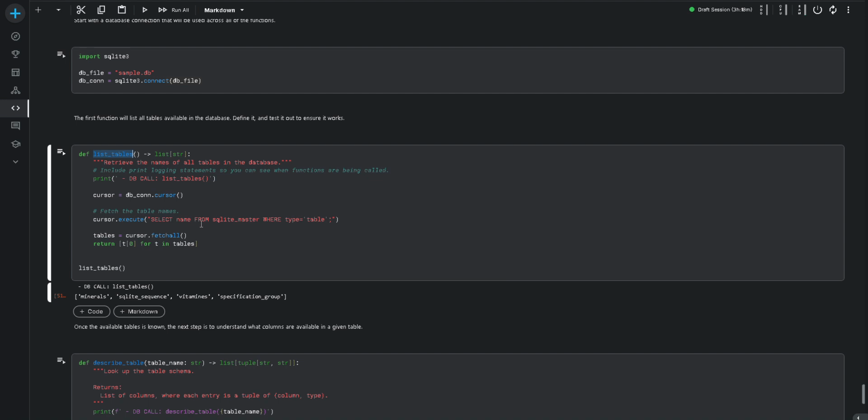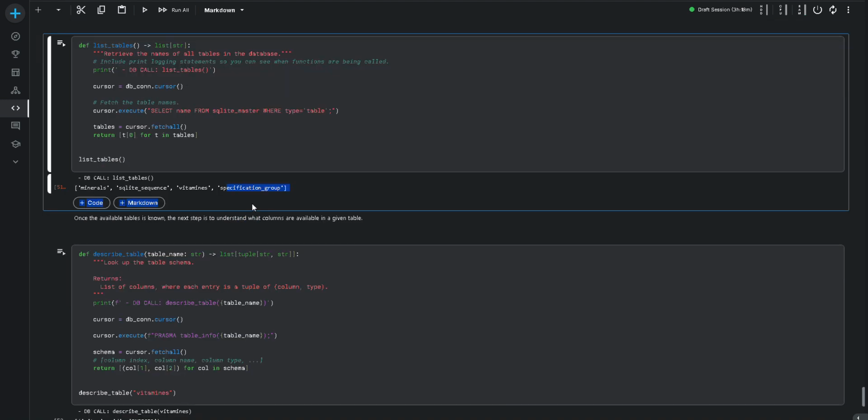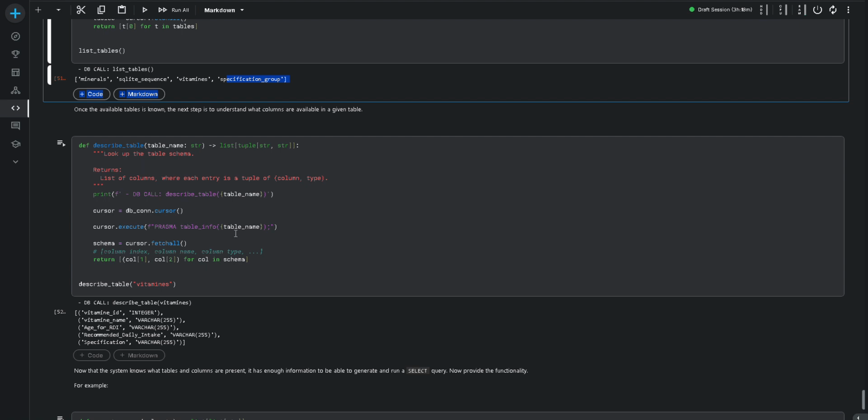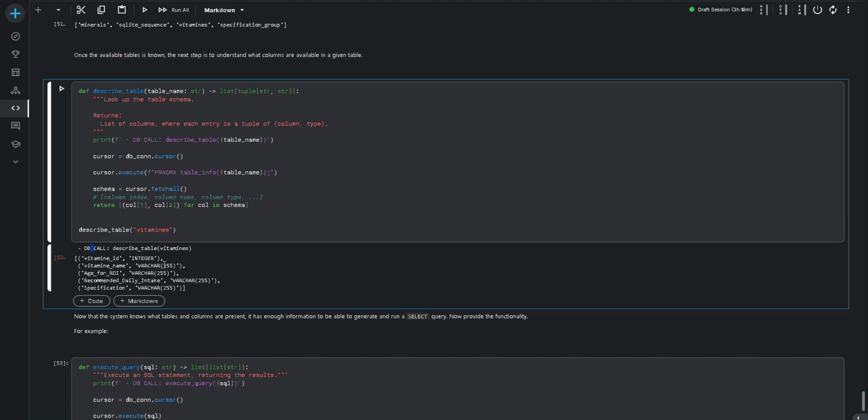As you can see here, I've written this down just as an execute, and we get minerals, vitamins, and specification group. Now that they're available, we can start to use it a bit more. And as you can see here, we've got our database call, vitamins, and it describes that data for us.